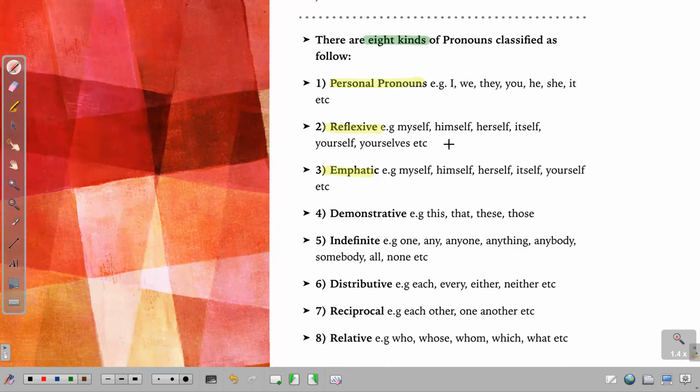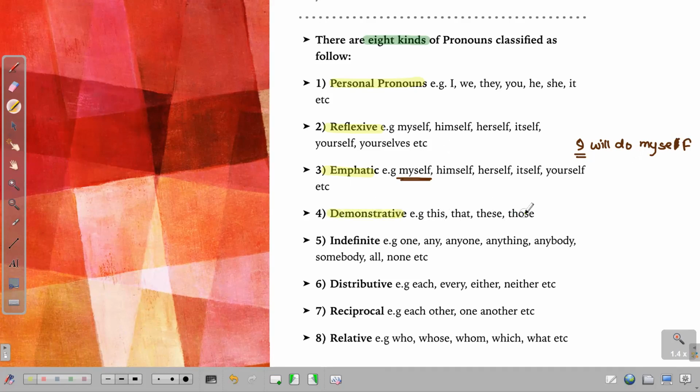For example, I hurt myself. So I hurt I, or I hurt me, so therefore you're reflecting back. But the moment you say I will do it, it's automatically understood that you will do it, but then you emphasize, I will do it myself. So then you're using myself as an emphatic one. Again, clear cases of usage. So just understand them clearly.